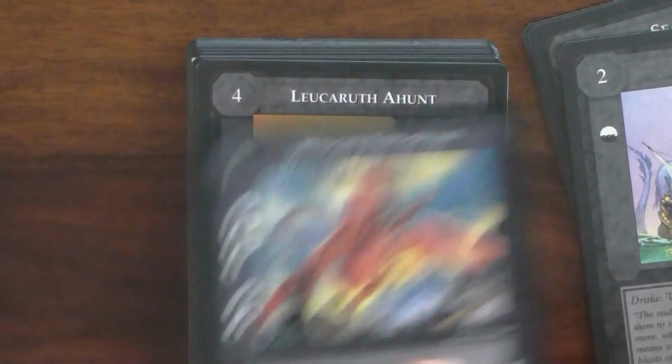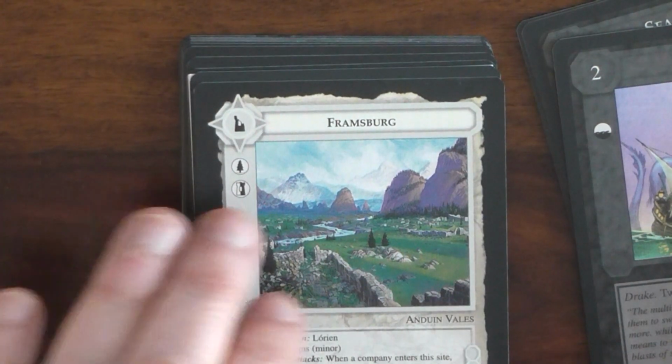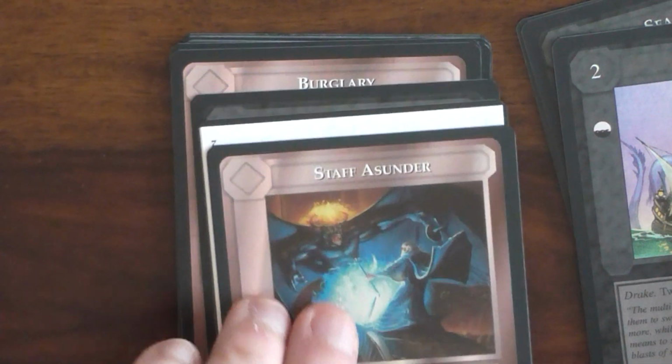Winged Fire Drake. Leo Caruth a Hunt. We've got him already. Star of High Hope. Framsburg, I don't think we've got this one. Staff Asunder. Playable on a wizard bearing wizard staff whose company is facing an attack. Wizard makes a corruption check. Place wizard staff in your marshalling point pile. Wizard gains +5 prowess against the attack.